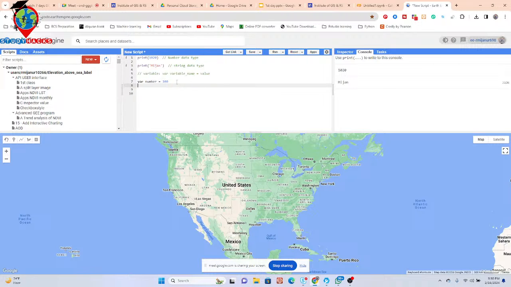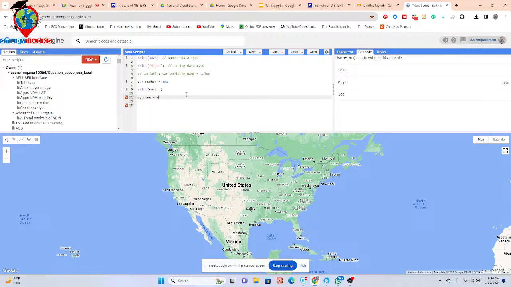So now I print that. Suppose I just print this number, click run. Here you can see it printed 100, because this 100 is stored in the variable number. Let's take another example. Suppose I put my name as the variable name. If you want, you can also use an underscore in a variable name. You must not put any space. You can use the underscore.